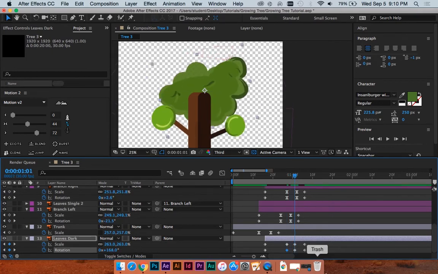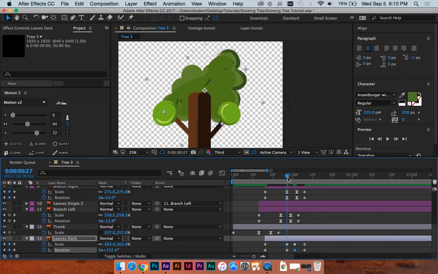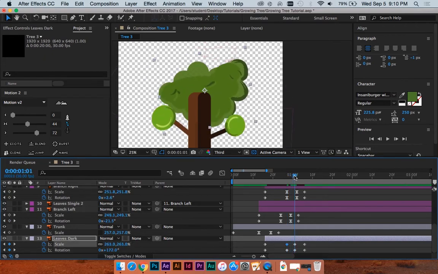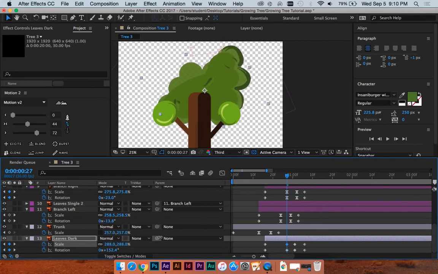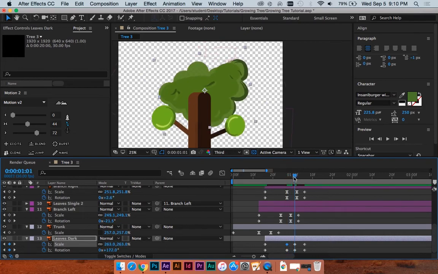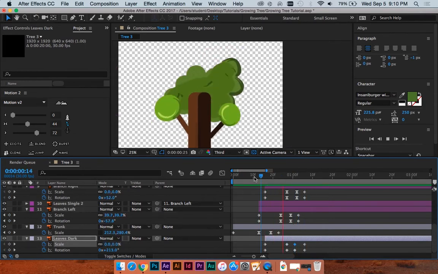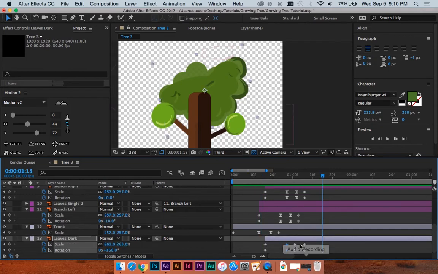And then again, this is our end position, so we're going to have him shoot back, but a little bit too much. And then for scale, he's growing bigger, but he does a little bit too much. Is trying to shrink, maybe a little bit too much more. And then starts to shrink, but does a little bit too much, just a little. And then is back to his position. Look at that.